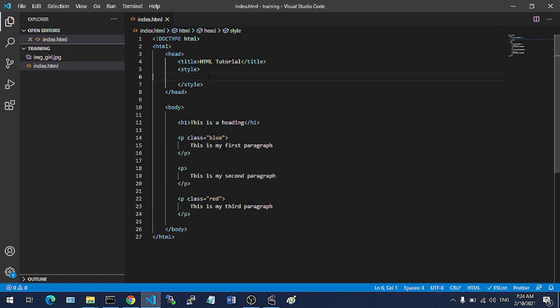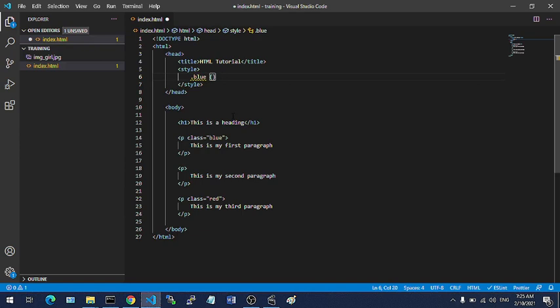So within the opening and closing tags of style, we pick a class name by putting a dot before it. So this dot blue means that we are picking the classes with the name blue, and we put what their styling would be, which is always in this format.